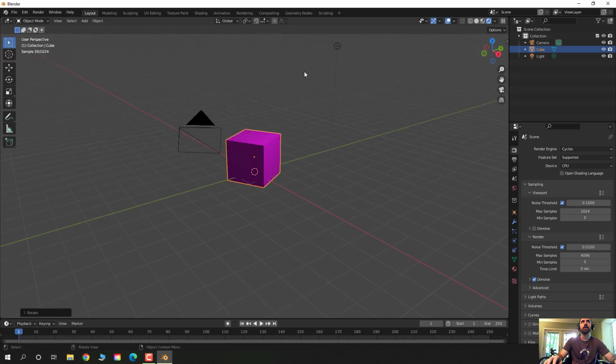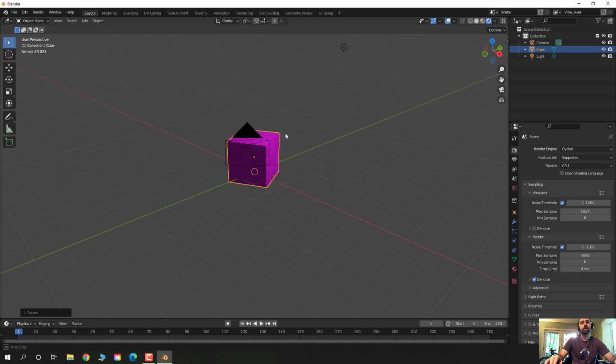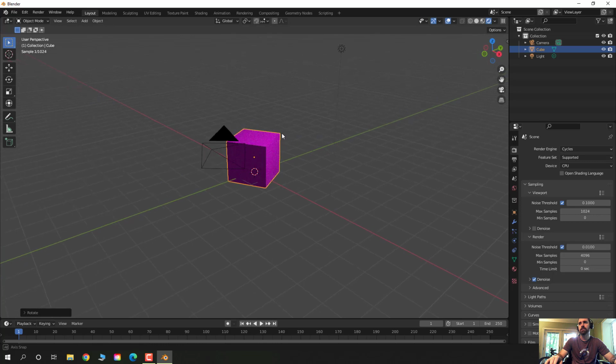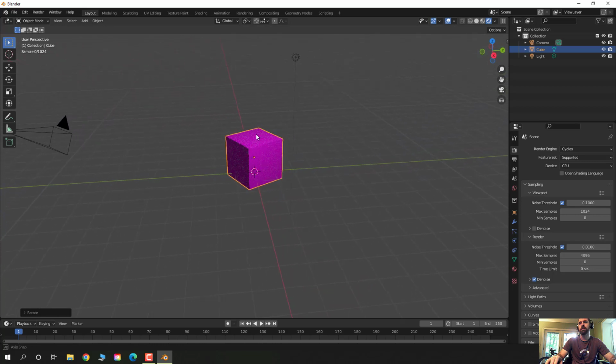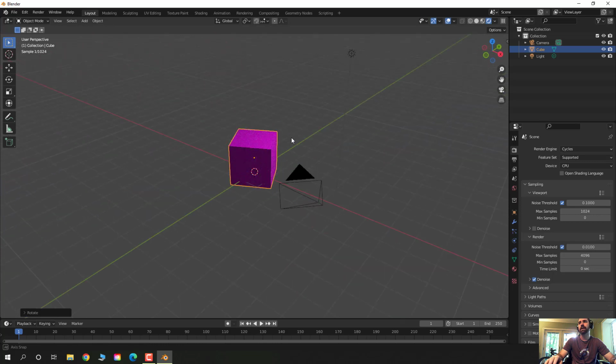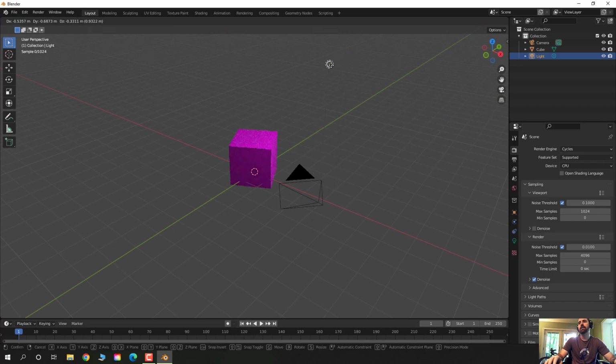Right now my video card is a GeForce RTX 3080, a very powerful video card that does really well with lighting effects. If I click on my light source and press G to grab it, I can move that light source closer to the cube. I can move it around the cube and really get different effects with that light source.